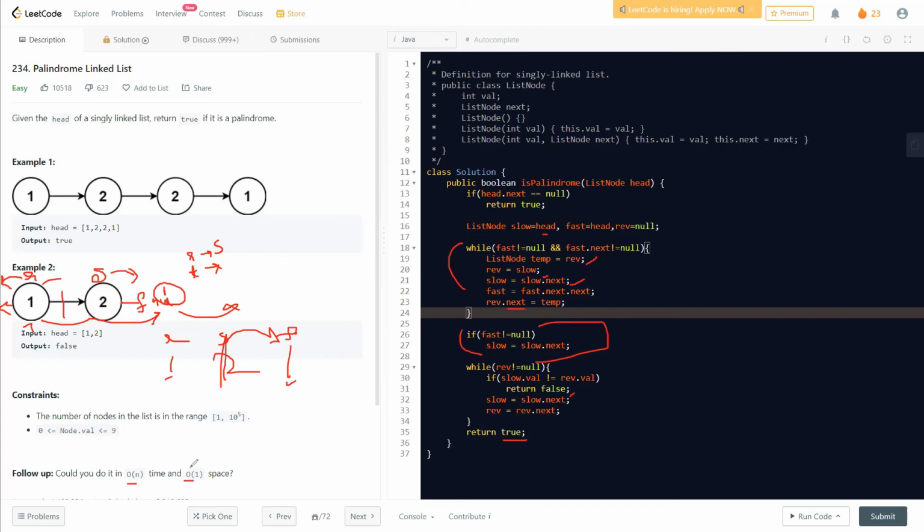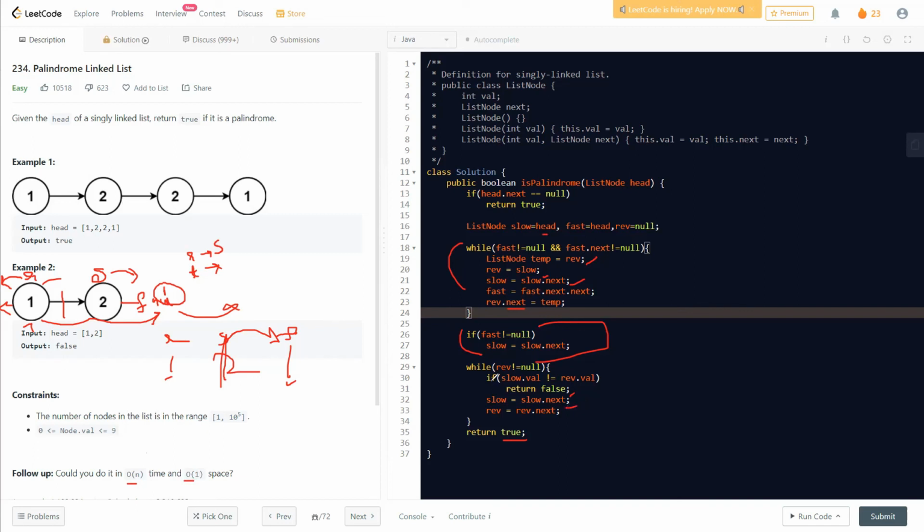Obviously it works in order of n time, and order of one space. You understand why it's order of one, because we have only a fixed number of variables. We don't have a complete linked list or a complete value, but simply single nodes. The time is order of n because of this slow dot next.